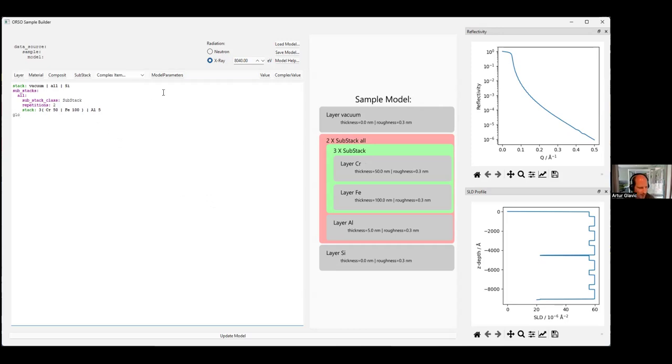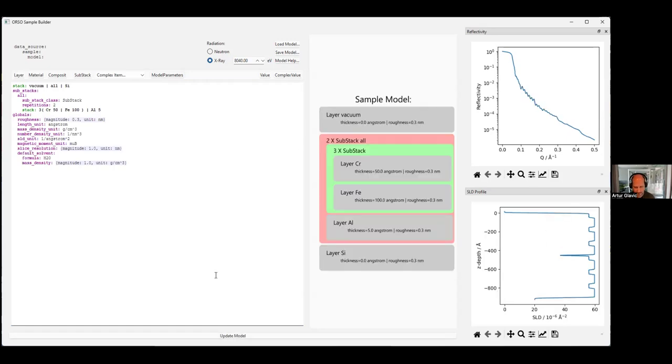Then to the globals. If I enter that, you see here now the roughness that I can override the length unit. Let's say I just want to override that everything I wrote was angstrom and not nanometer. Then this can also be resolved. Now it's filling all the default values for the other globals in here as well.